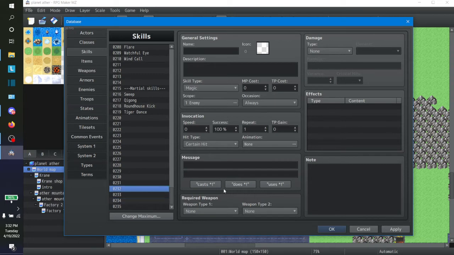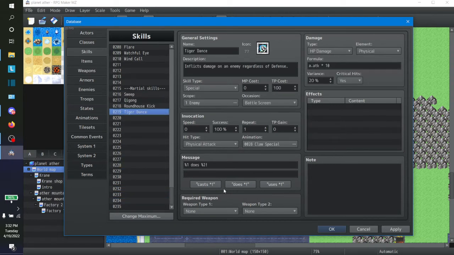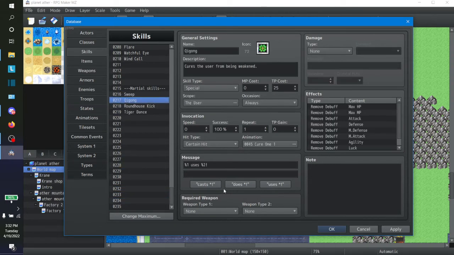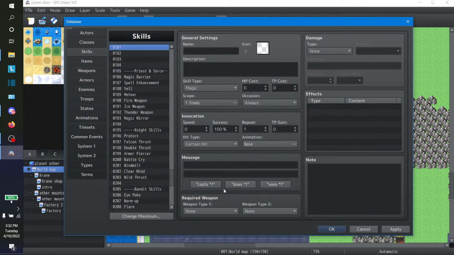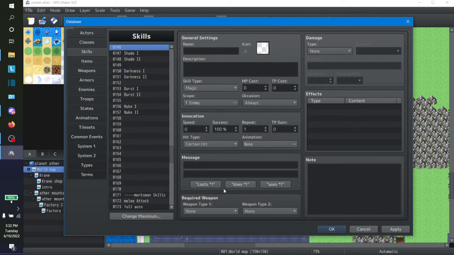And then we got the martial arts skills. Now, martial arts skills, yep, and so this will help prevent a lot of things.